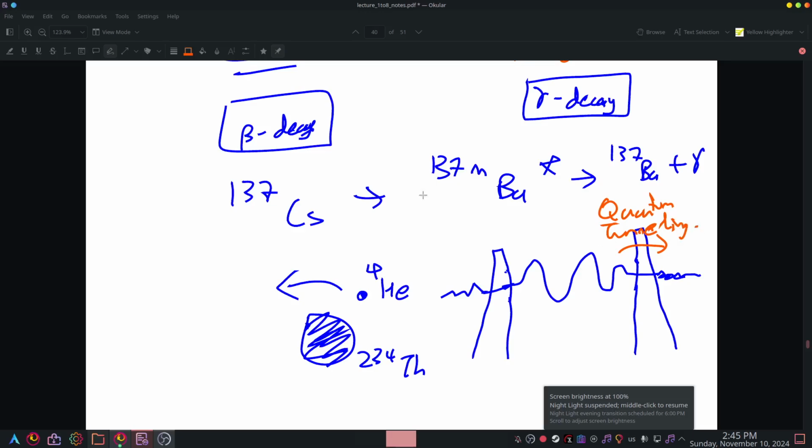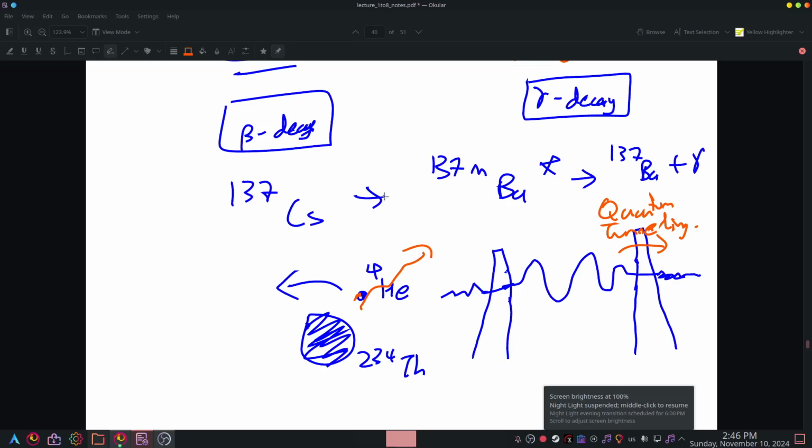Quantum tunneling is one way we conceptualize alpha decay. This alpha particle basically tunnels through to get to the outside, and that's how you get alpha decay. So why does alpha decay happen? The way we like to think about it is that these waves leak through or tunnel through the strong nuclear barrier, so it's able to get through even though traditionally it doesn't have enough energy to get out.